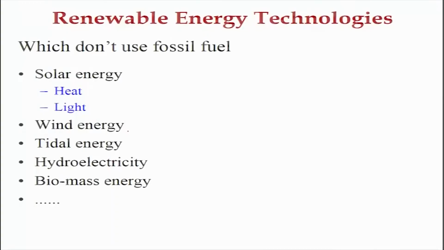Wind energy is useful wherever you have a decent wind velocity, especially around the coastal areas of the country or various other countries in Europe which have high wind velocity. They can convert this wind energy into useful electrical energy using wind turbines. One can also think of converting tidal energy or offshore or shore energy, the energy which is available in the tides of the sea, into electricity. Then there is hydroelectricity, there is biomass energy, and there are a lot of other methods of energy conversion which people are thinking about.